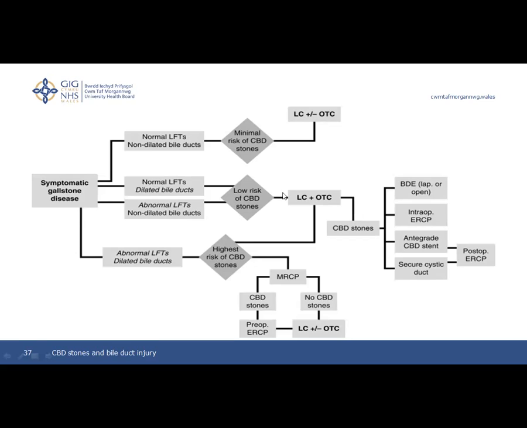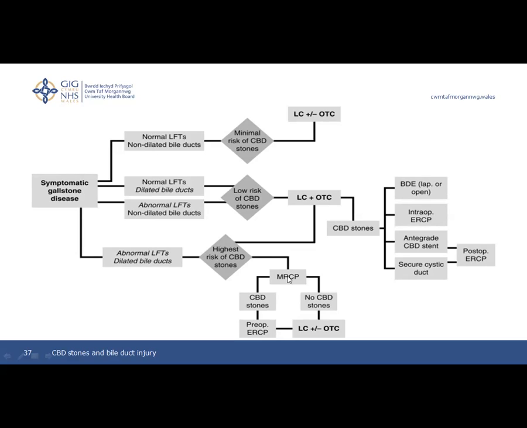there's an intermediate risk. The patient goes for lap chole with on-table cholangiogram, and the CBD stones are extracted either by open or laparoscopic CBD exploration, or intraoperative ERCP. Again, this one is even considered nowadays in the NHS as an easy treatment approach that decreases the time duration. And there is another approach called antegrade CBD stent, securing the cystic duct during the procedure and doing a post-operative ERCP. Even that one is appreciable.